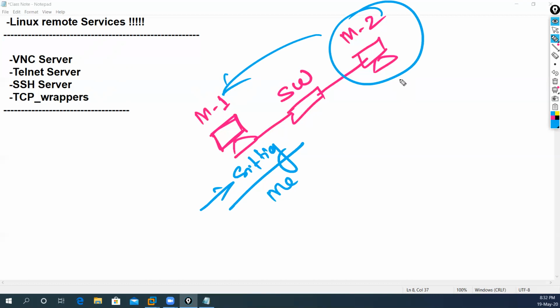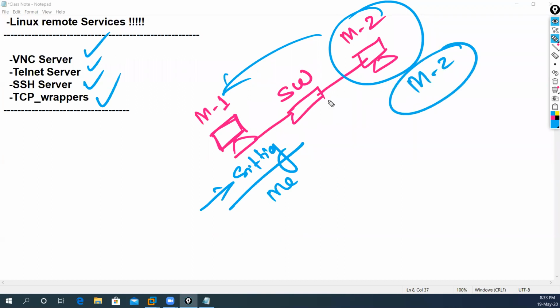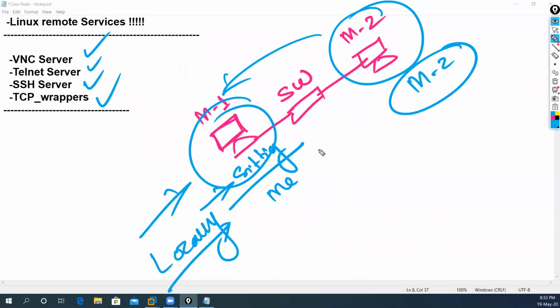Or rather than going physically to a second machine and supporting the services or helping my junior, I can enable these services on the machine 2 side, and locally from this PC, I can support my junior.